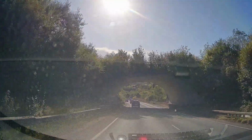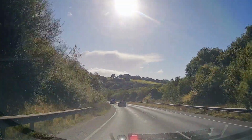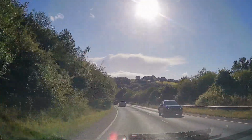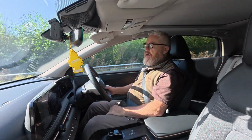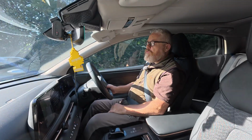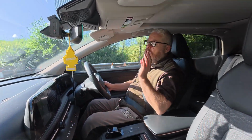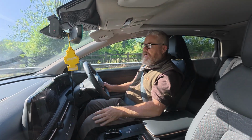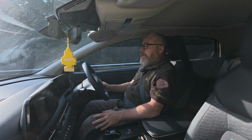It's a nice tunnel, isn't it? As tunnels go. Now this is a bypass road. The road used to be over there somewhere, going through Church Village and Bather, and it was always chock-a-block. The traffic was always backed up, so that's why they built this nice bypass. I don't think it's far now.